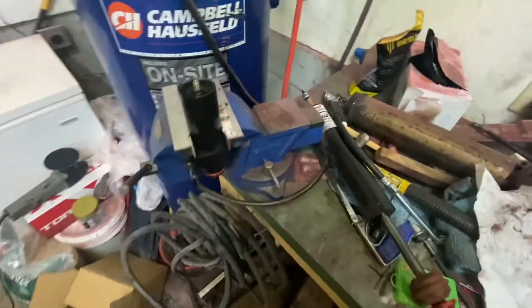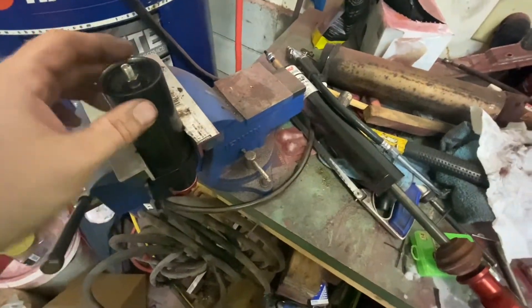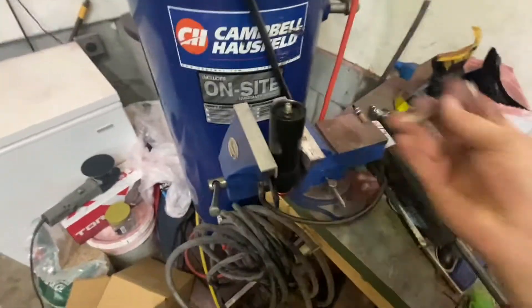So we kind of ended up working on this ourselves. I was either going to pay Eibach to do it, or just try to do it myself, because I've done dirt bike shocks before — it's not that big of a deal. So we got it chucked up here in a vise, and I already rebuilt the one that had been bad, so I just need to change the fluid and recharge this one so they're the same.